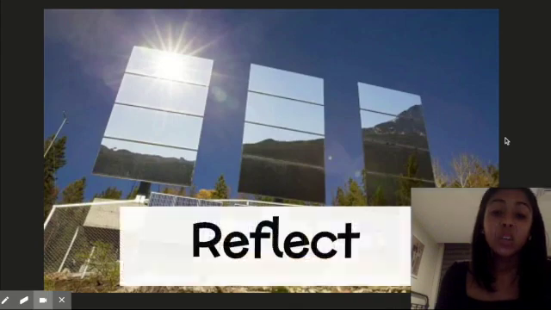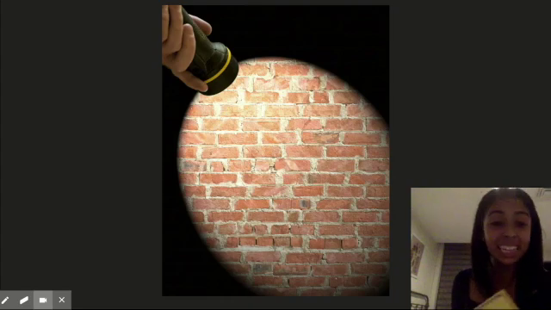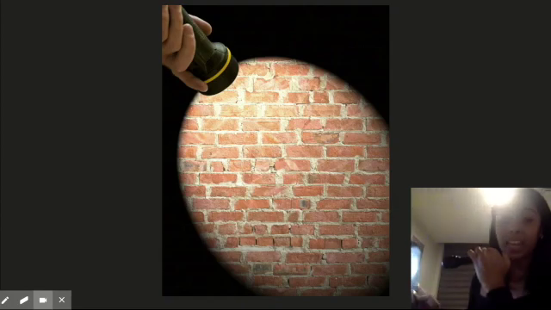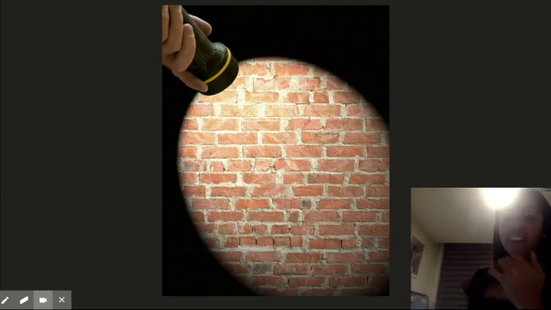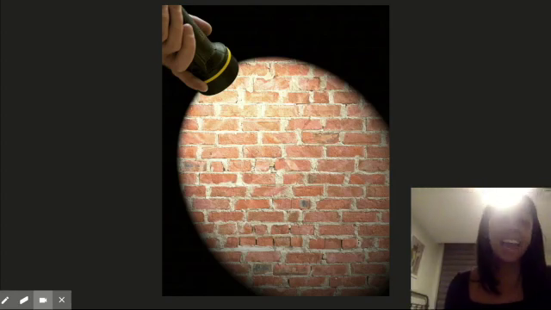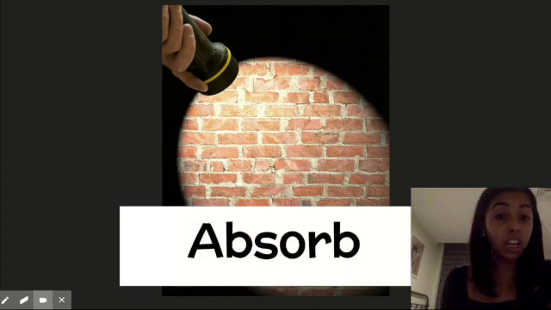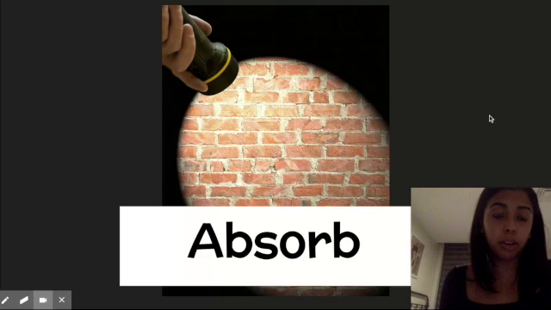But when we see a dull object, what tends to happen is that we shine light on that object and light doesn't really come back and light up my face. When I shine light on this oven mitt, the light doesn't come back and light up my face like it did with the tin foil. Instead, the light gets what we called absorbed. It gets soaked up by that object, so it lights up, but it doesn't come back and reflect and hit me in the face and blind me like a shiny object would.